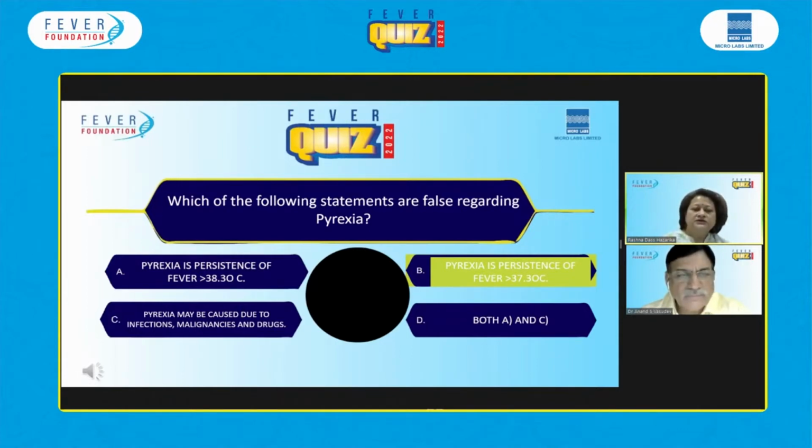So knowing these very small differences in defining fever is very important for clinical practice. Because many times we get calls from parents: I have a child who is having fever and the temperature is 98.6. Before you can say that this is normal, they would have already given paracetamol or even some other anti-inflammatory agents. So educating parents about what is fever, and when to give an antipyretic agent, is also important.